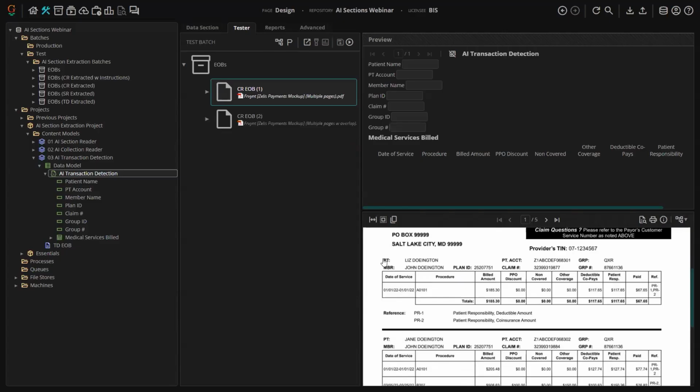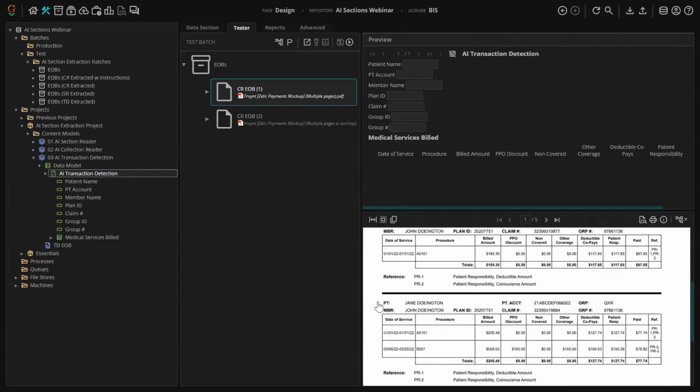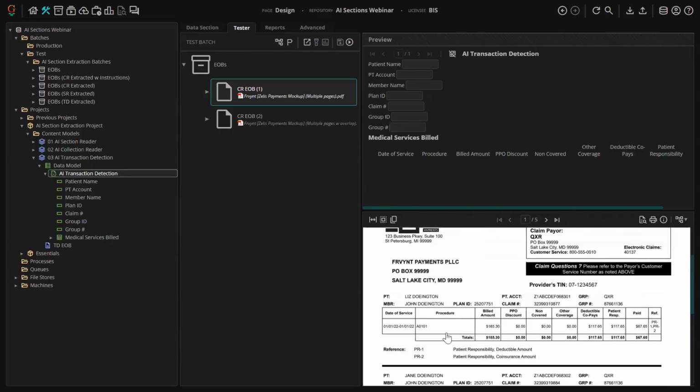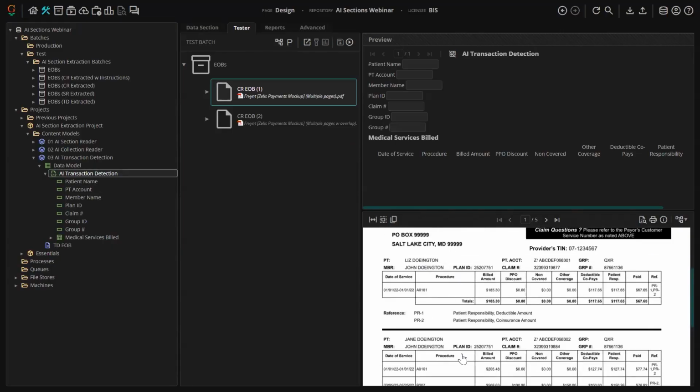So if it goes through and says, oh, I see there's some names here and a number here, and some date of service and a bunch of currencies and some labels, and it sees, okay, so that's one area, scrolls down and finds the exact same type of information, it's going to see that as a pattern and determine that these are two separate sections.